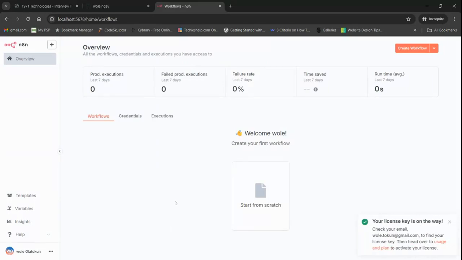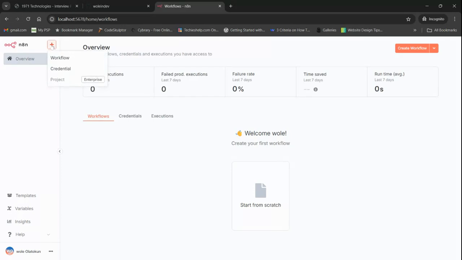Now this is the interface for n8n, as you can see on my screen. Since we've opened the n8n UI, the next step is to look for a GitHub trigger.